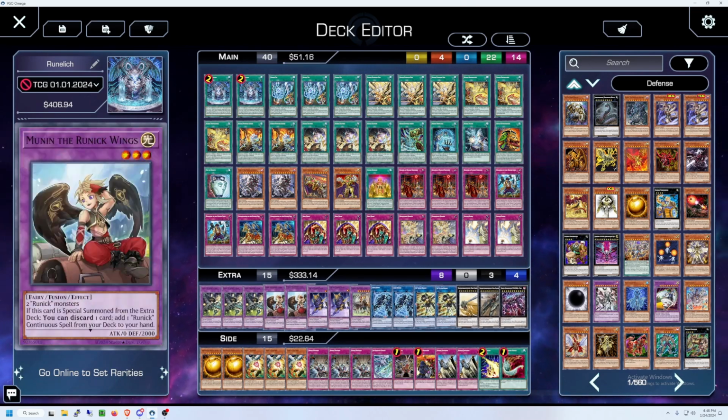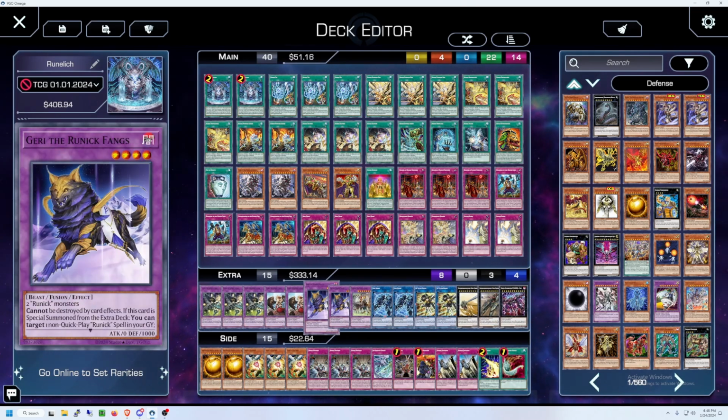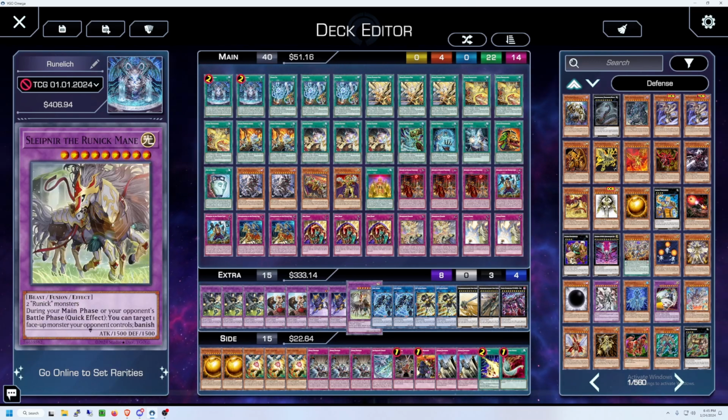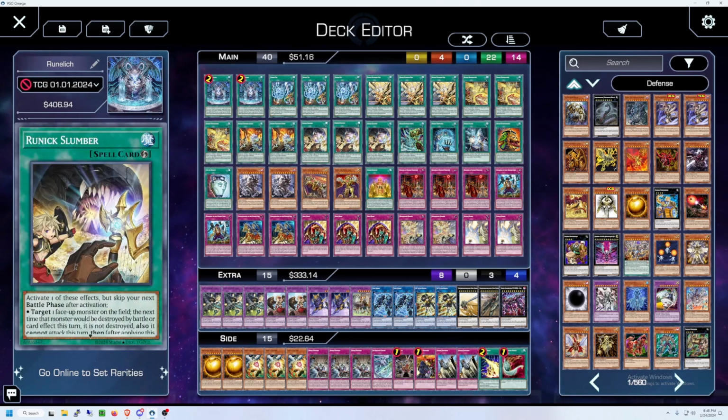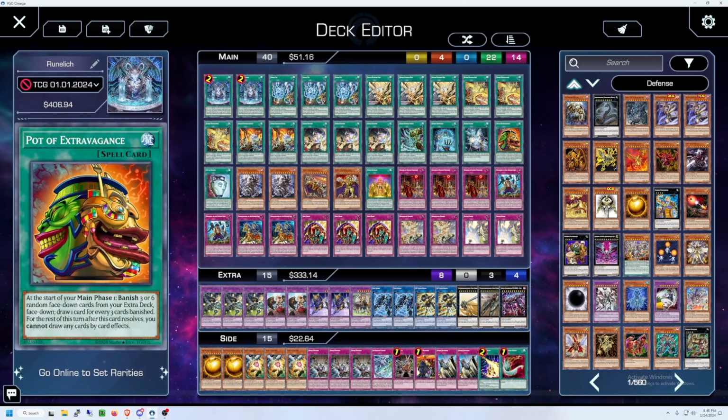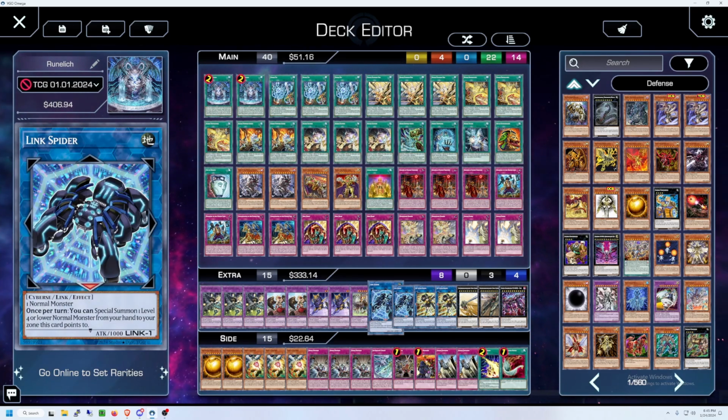All right, extra deck, we'll go through it quick. 3 Moonin, 2 Hugin, 2 Gary, and 1 Sleipnir. I run so many just because extra. I don't want to lose all of my targets for my Runick spells.